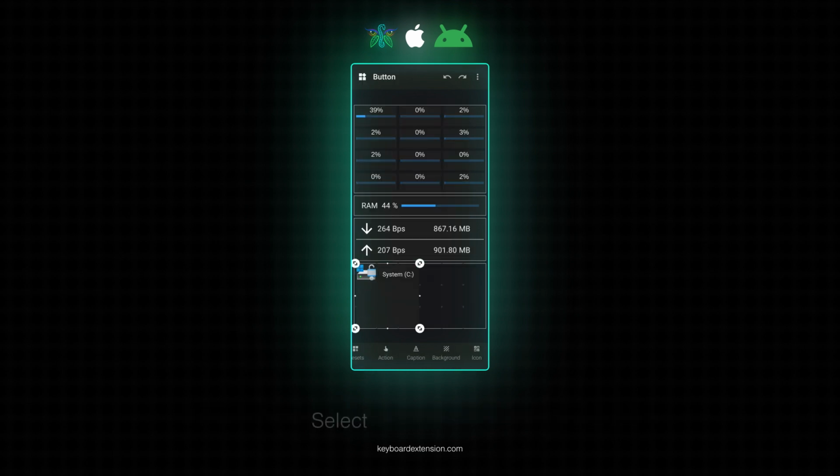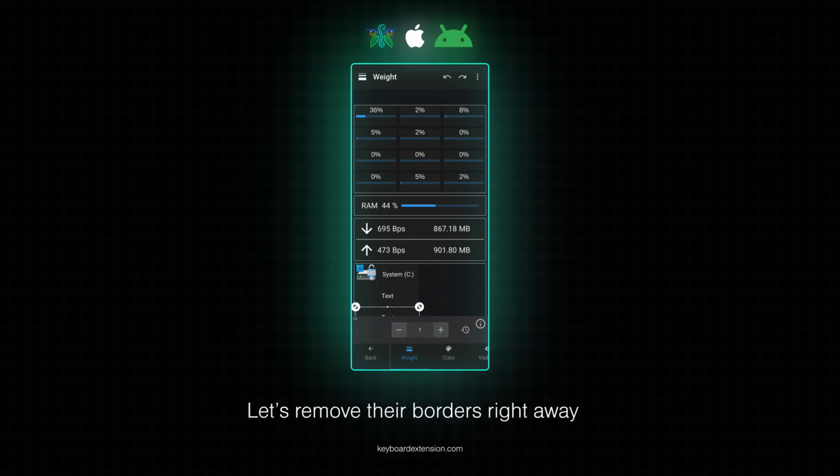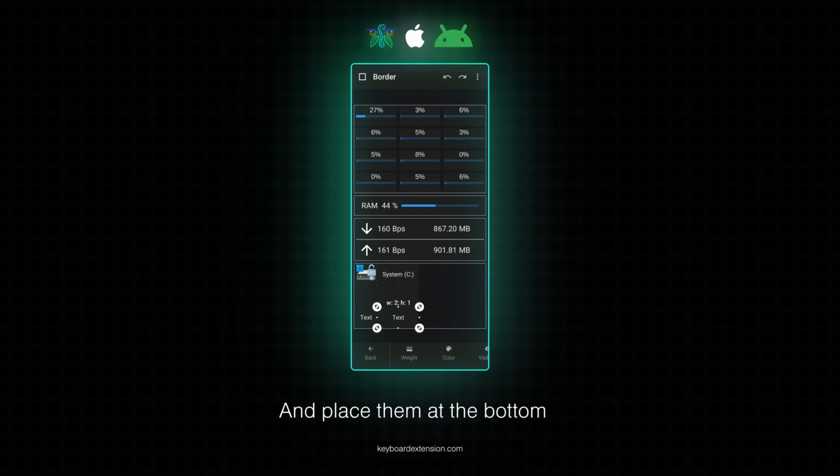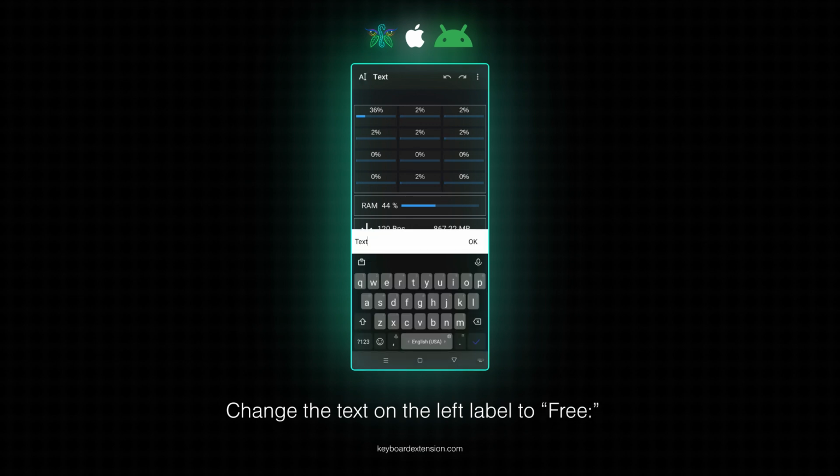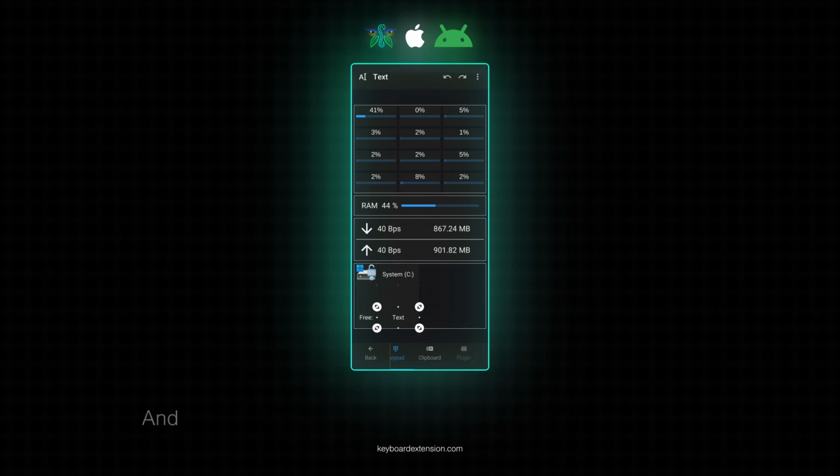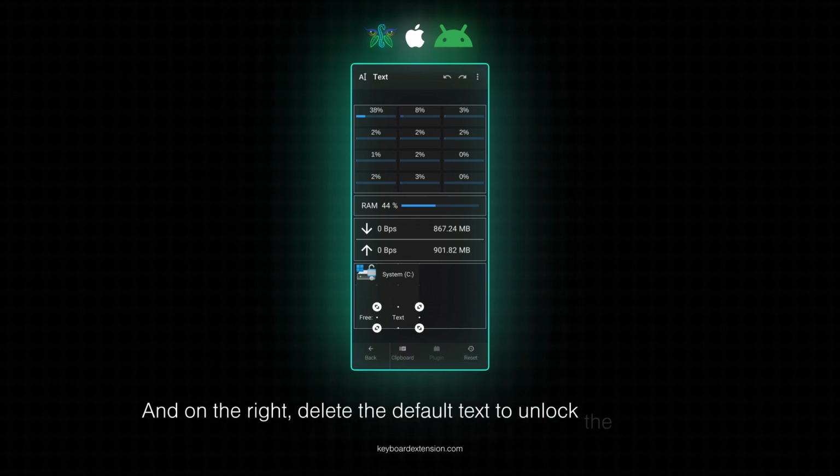Great. Select the main button and add 2 more labels. They will show the free disk space. Let's remove their borders right away and place them at the bottom. Change the text on the left label to Free, and on the right, delete the default text to unlock the plugins.